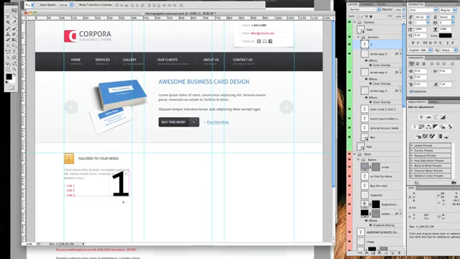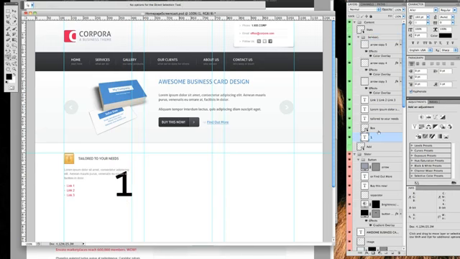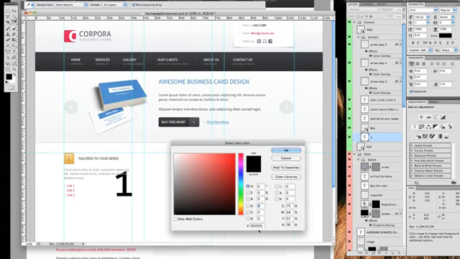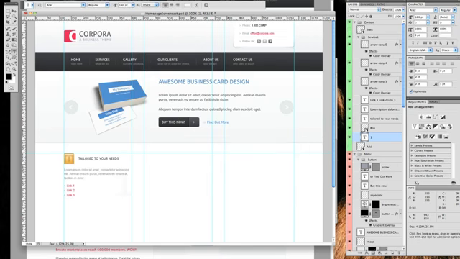So let's bring that down and to the right, and let's bring it all the way down in the group, and give it a color of, let me check out the color, it's F8FAFB, so it's a very light gray. You can almost see it. Okay, so that's box number 1. And speaking of boxes, we need to make this one black and white.